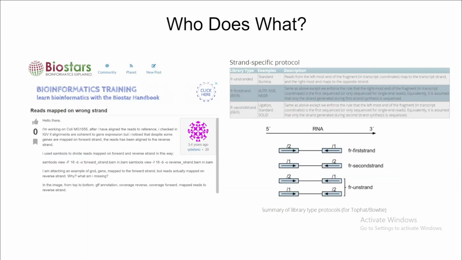Let's see with an example what the roles are and who does what kind of job. Suppose you are coming from a biology background and I give you a task: I'm giving you the FASTQ files and you have to map them to a reference genome. You know the biology background, you know the RNA, you know the strand, the forward reads, the reverse reads. But you are not aware of how to write a code, how to write a script, or how to use the command line to run the pipeline. So you are not able to perform this task.